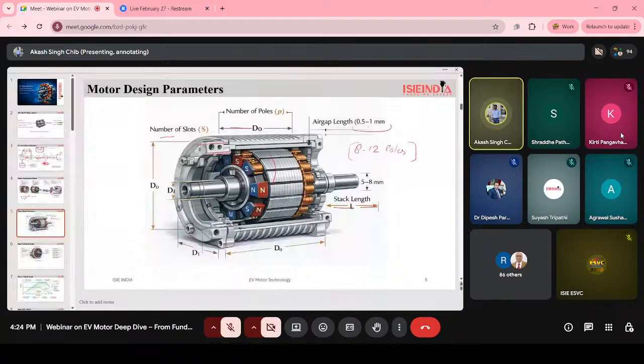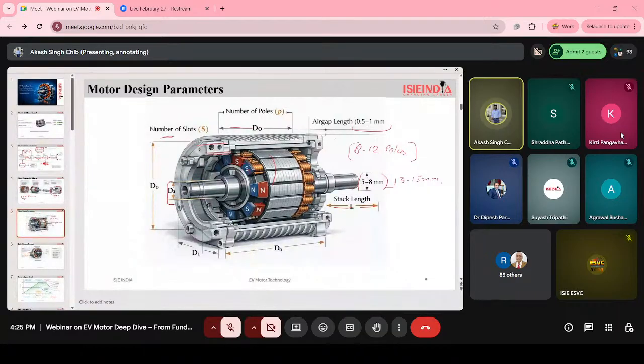And this is also the shaft diameter, D1. You can see this is the shaft diameter. It is about 5 to 8 mm. Basically, this data is for the smaller motors we use in drones, that's why the diameter is 5 to 8 mm. In heavy vehicles, like four-wheelers, the shaft diameter might be 13 to 15 mm. We basically use these smaller motors in drones.